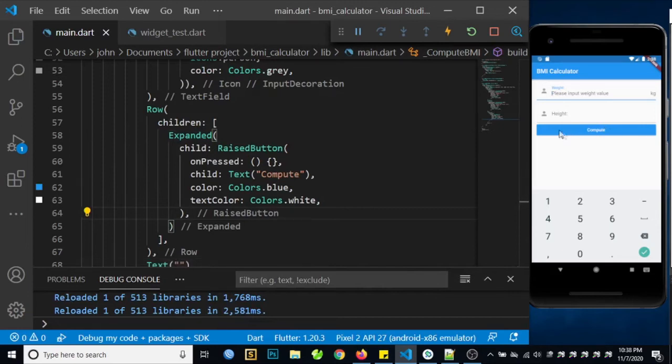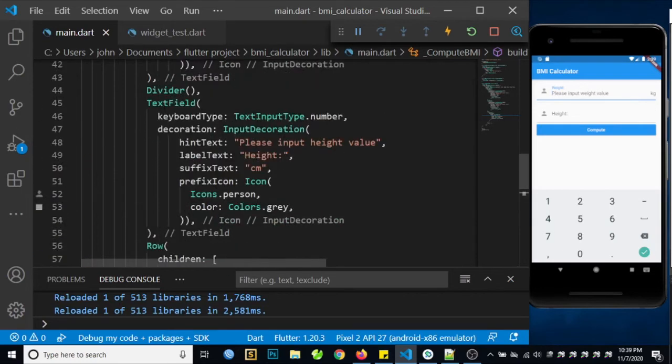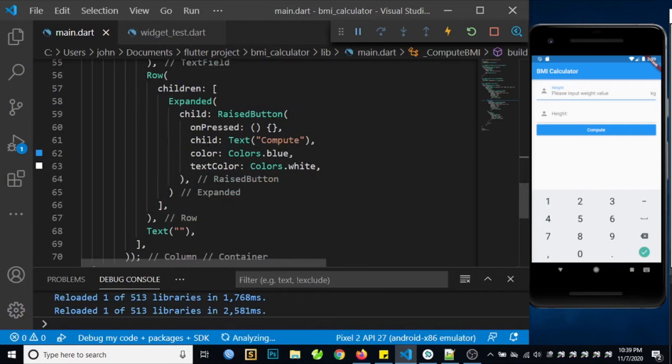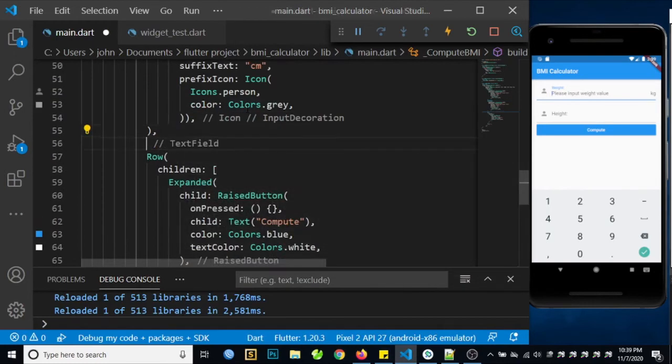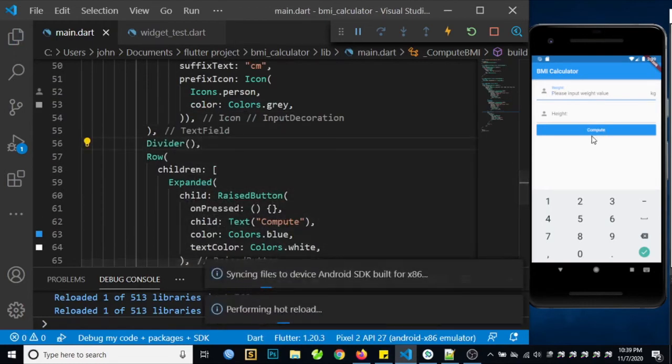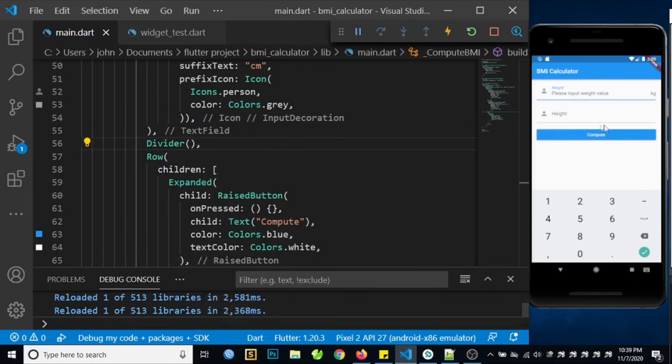Then look, the button adjusted to the width of the layout. You can also add a divider between the height text field and the button, just using the Divider. Okay, so there is space between the two.